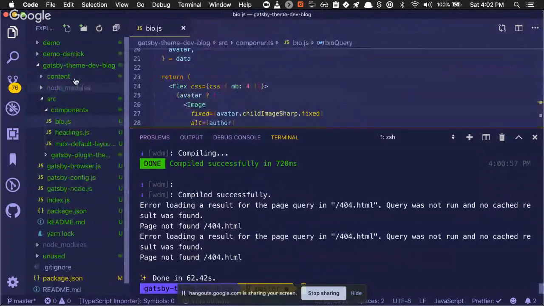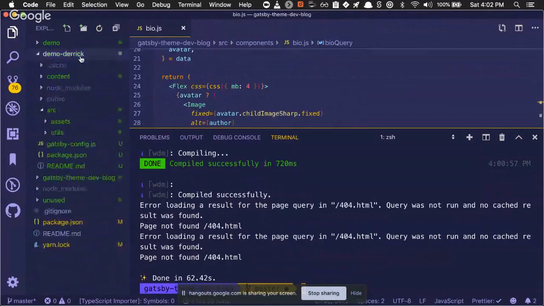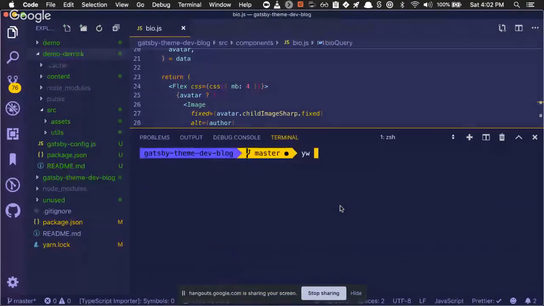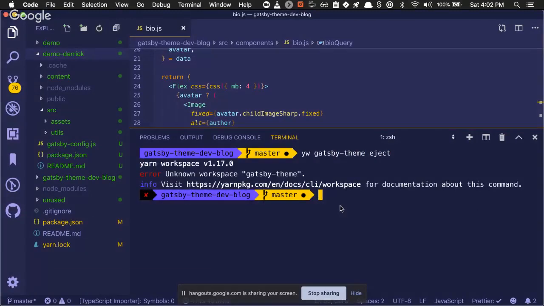Let's say again I want to do the same thing I just did, but in CLI form, and I wanted to do it to my Derek component. So here I can do yarn workspace demo Derek gatsby-theme eject.